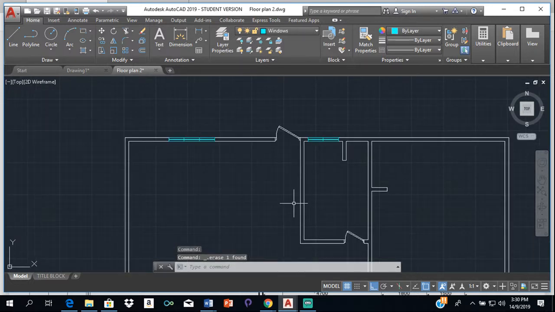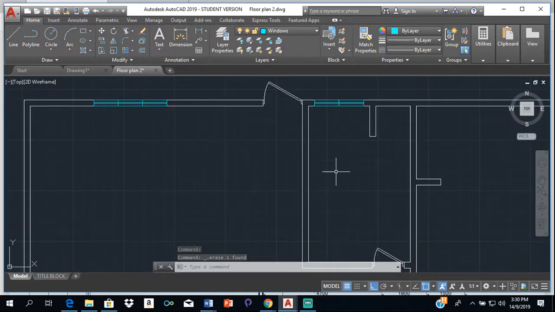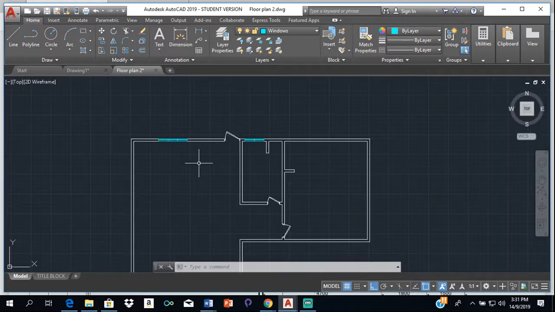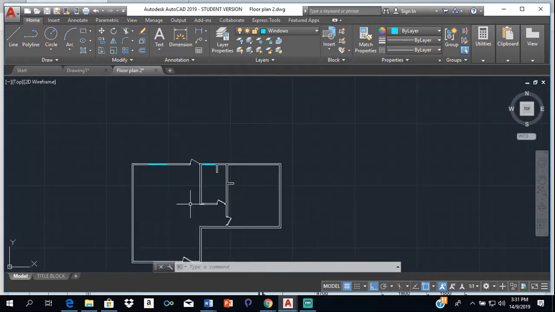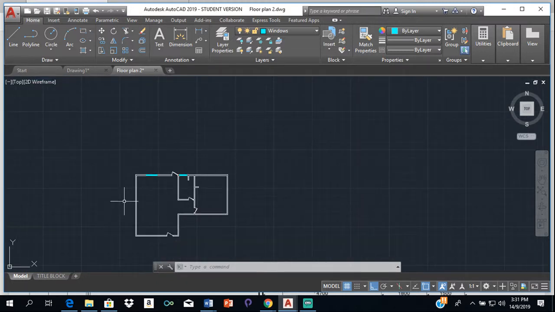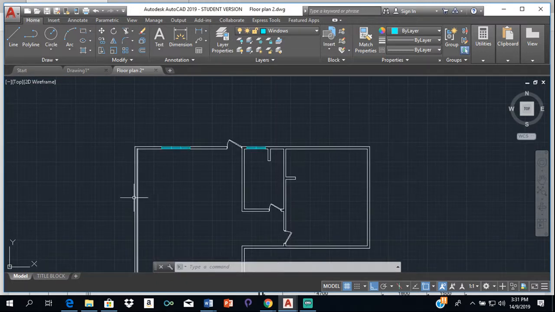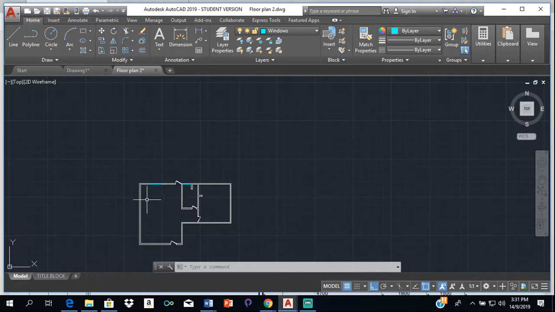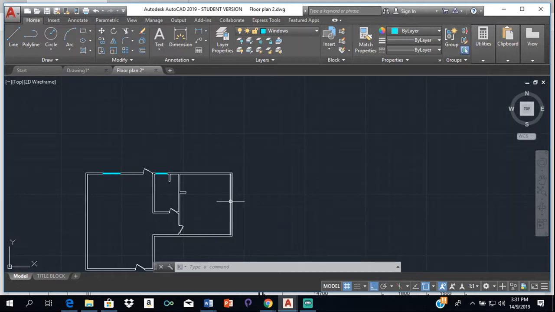Alright, so that's the principle of putting in the windows. That's how you would go about putting in the windows in your floor plan. And the rule of thumb is that you always want to have your windows center on the wall. So like from here to here, this window is about center. This window is about center from here to here as well. Alright, so you want your windows to be central. But if I had two windows on the center wall, I'd probably put one up here and one up here equal distance apart. But if it's just one window on a wall, just make it central.